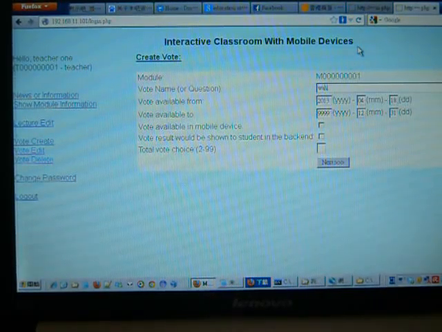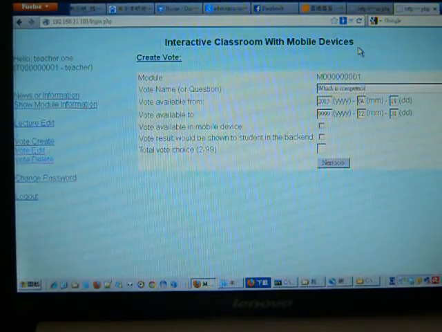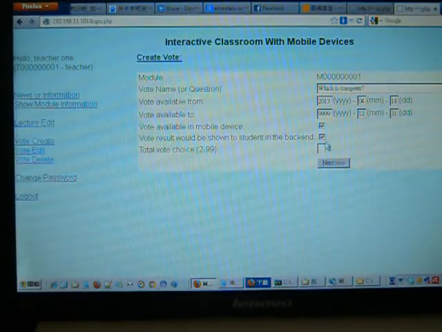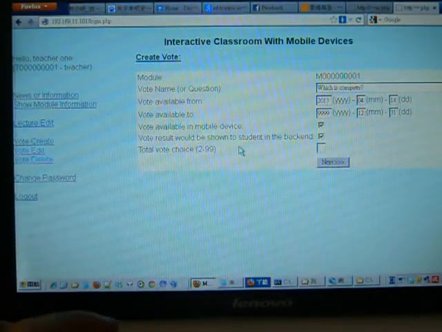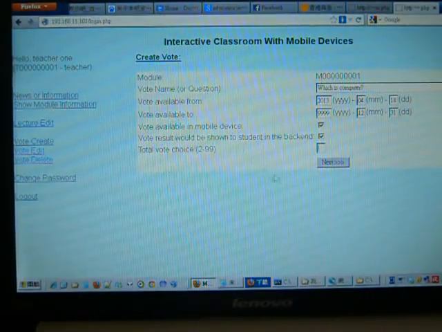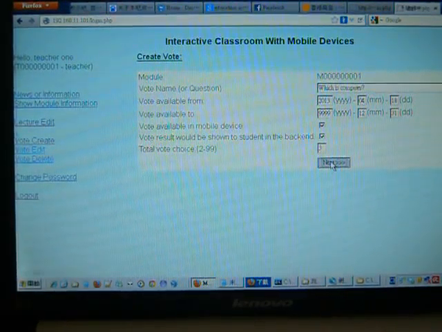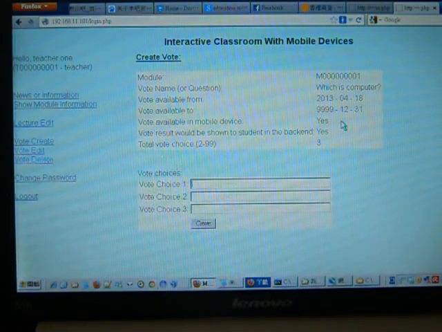After this selection, we can type the numbers of the choices of these questions. Circuit box.